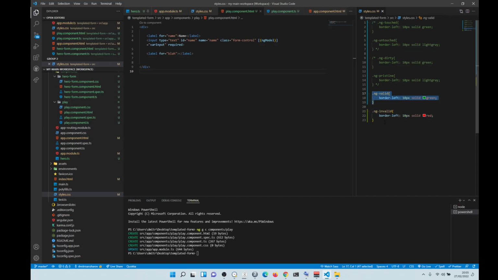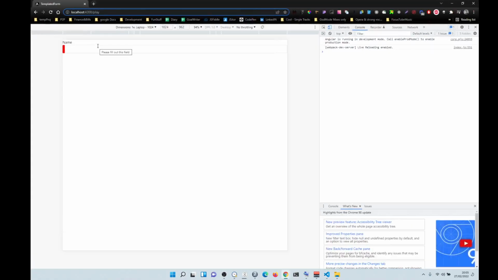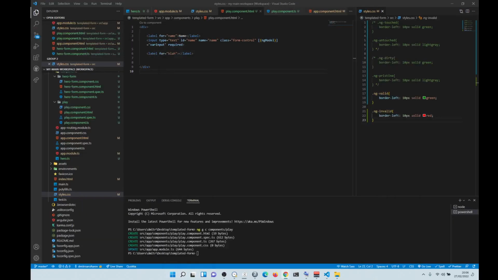Once you start typing, this one becomes true, and this one becomes false. So you see, you can style very easily. So it's empty. You start typing, boom, it's green. You remove, it's red. All right. So this is valid, invalid.